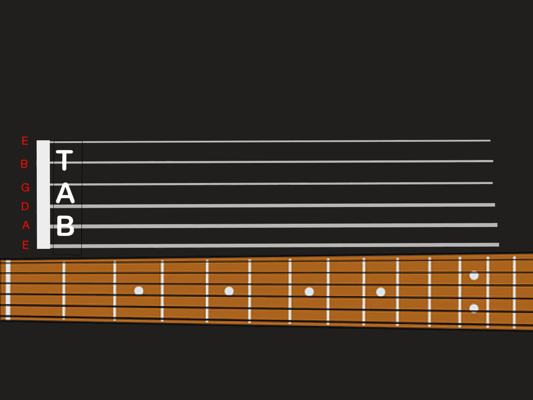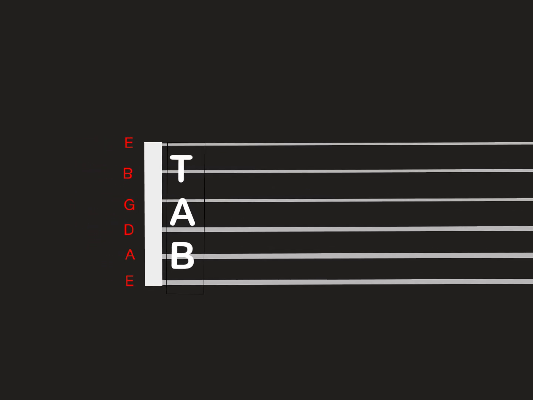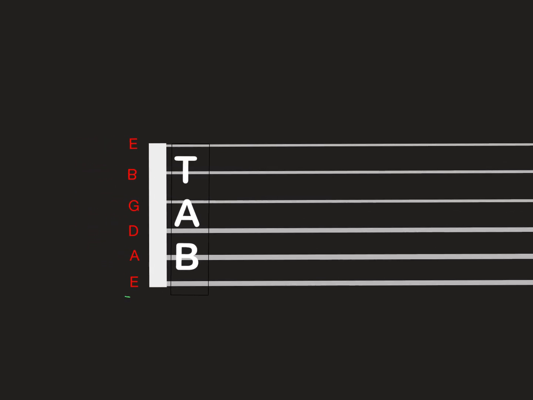And it's similar to staff notation, but it's very different in many ways. First things first being that, of course, there are 6 lines. Each one of those lines corresponds to a different string on the guitar. So this line relates to the E string, the low E. And these individual lines here relate to the rest of the strings. Does that make sense? All right.